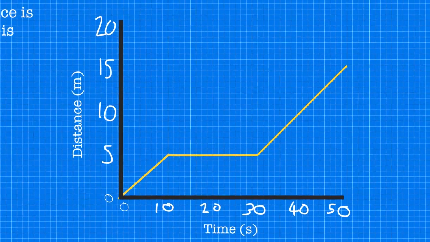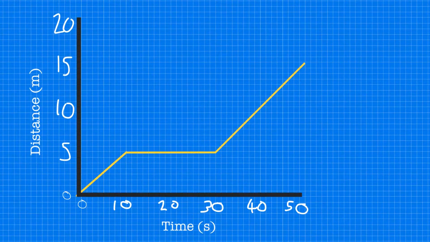So here we can see an example of a distance-time graph, and we've already got a line plotted on it, so we can have a look at the different aspects of this and see what it explains. We're going to split this graph into three sections. We're going to look at this straight slope section here, then the level section in the middle, and finally this slope section towards the end too. We're going to name those A, B and C.